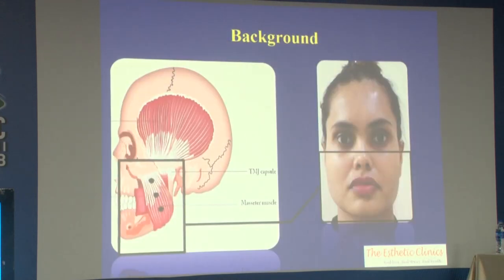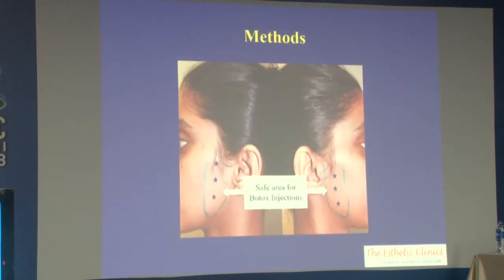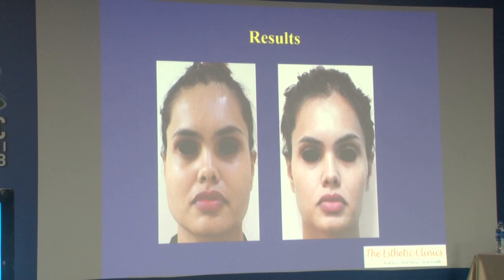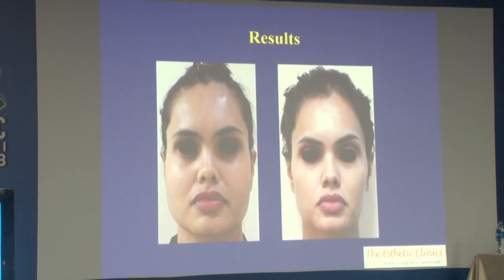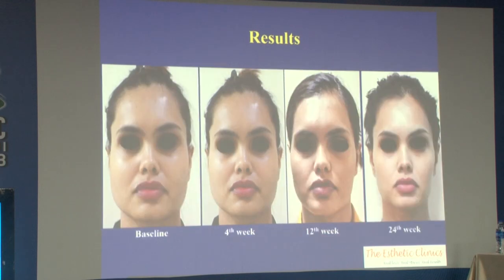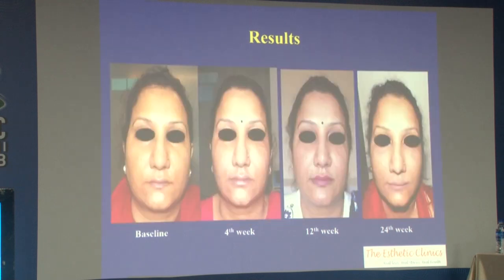And what we started doing is we started using botulinum toxin. Not that we started it, there were others doing it as well, but we actually wrote a paper which showcased how much botulinum toxin needs to be injected, how many sessions need to be performed, and how many times when you perform it, the results last longer. So we actually published this paper, and you will see the difference that is created in some of these patients. Again, she's not lost a pound of weight, but her face looks much slimmer because you've been able to reduce the masseter hypertrophy using the botulinum toxin. And that's serial pictures showing how the entire thing has developed over a period of time.